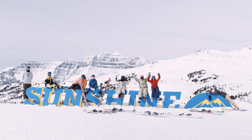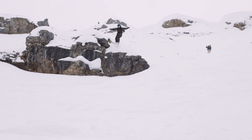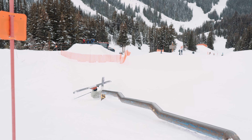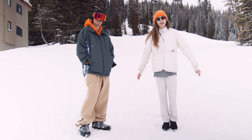Sunshine Village gave us a really great opportunity to test these kits, to push them in all kinds of different weather conditions and terrains. We've been skiing trees and catching our jackets on the trees, we've been crashing on rails — these things have really been put to a good test. We're stoked with the feedback from our testers and it's given us a really good opportunity to give you some great feedback on what's going to be a cool kit for you to wear this year. If you have any questions on any of the gear we showed you, hit us up in the comments and we'll do our best to get back to you.